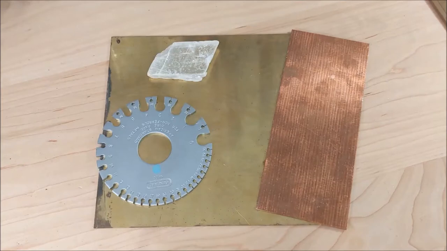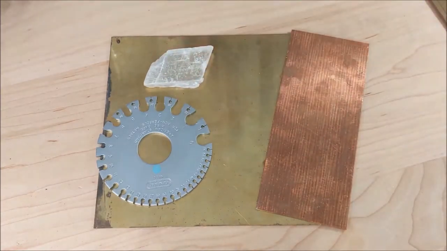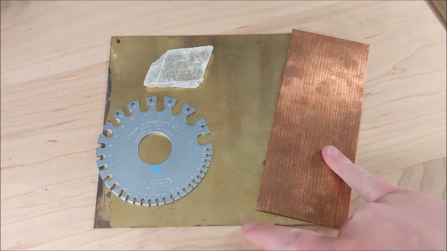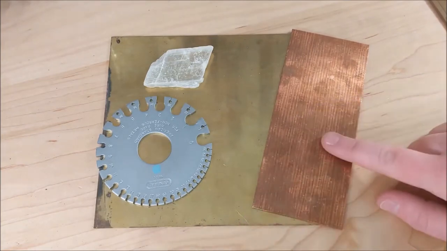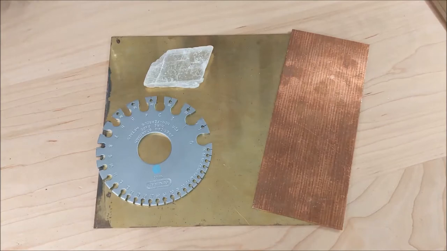So these are the materials that we're going to be using for today's project. I have the quartz crystal, which will be what we set in the tab setting. I've got two types of base metal. This is copper and this is brass. I recommend sticking to the base metals if you're new to jewelry just because silver is going to cost you a pretty penny and these guys are pretty cost effective and will be great for your final project.